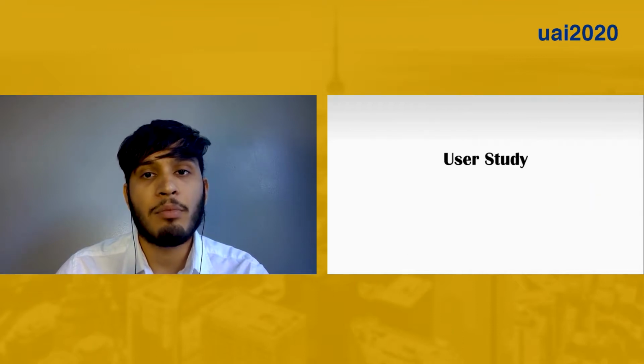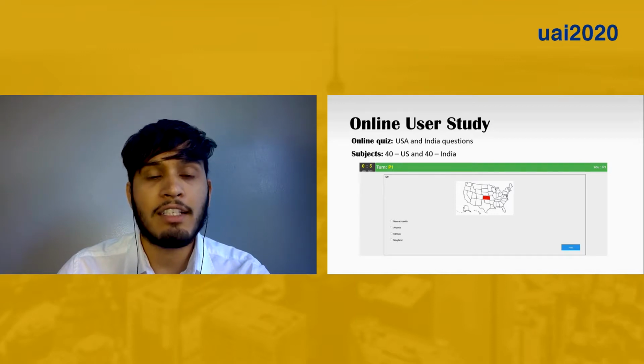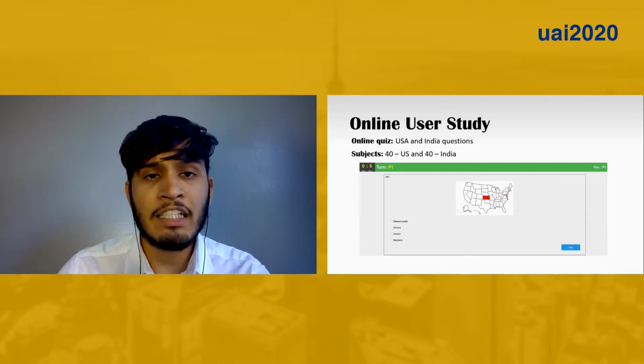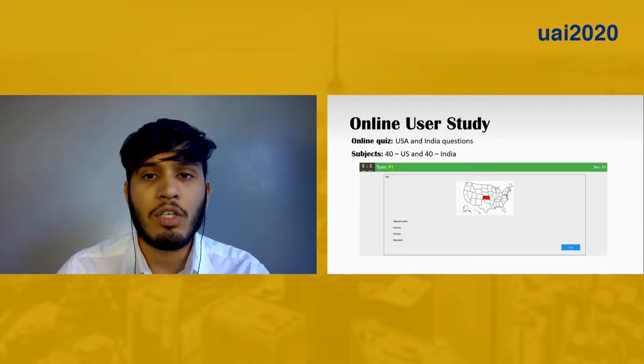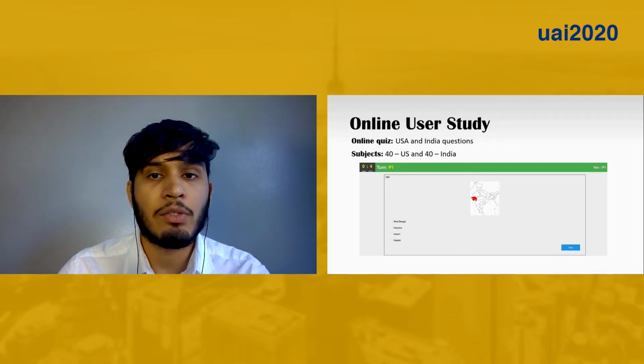Finally, we analyze the performance and fairness of our method in a study with real users. In order to validate our algorithm with real users, we performed an online experiment where a user from USA and a user from India are paired to answer a quiz. Each quiz had 44 questions. The questions alternated between questions about the states of USA and the states of India, which were the two contexts. We expected that users would be better at answering questions related to their own country.